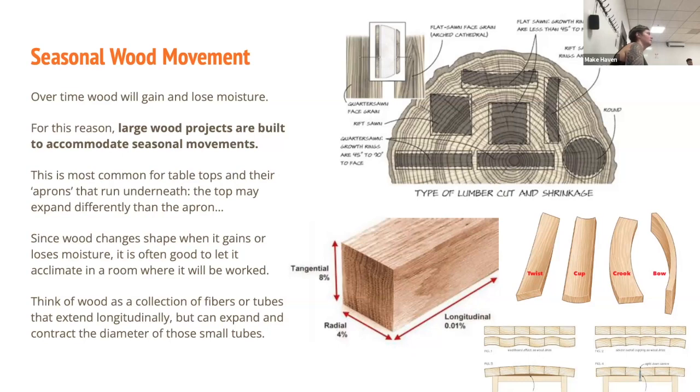It has more moisture, but usually when you cut a tree down, you rough saw it, they stack it up, and they let it sit for a while. I don't know how long a while is, like a month or a year. Sometimes they'll put it in a kiln and take the moisture out. It still changes over time after that, but not as much. So in general, the stuff you get at a box store is not going to move around too much.